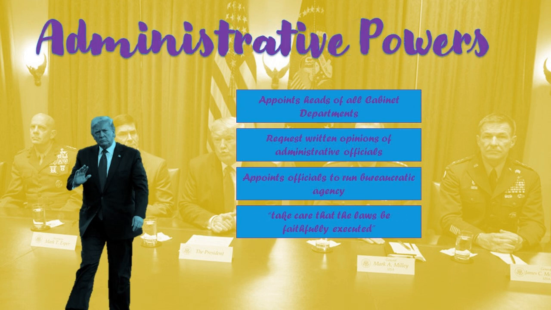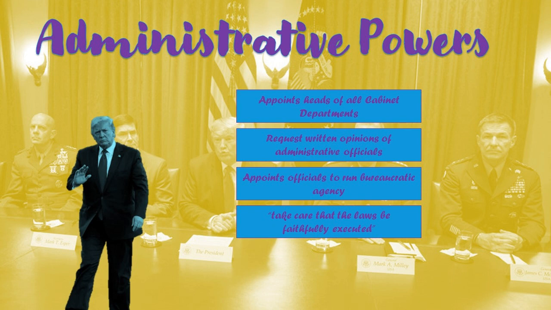Finally, the president has a ton of administrative powers. Now, remember, administration, we're talking about the day-to-day business of the government. This is where the president is acting like the manager of the United States government. Among these important powers, first, we'd say that the president appoints all of the heads of the cabinet departments. So the president picks the people to be in charge of all the different specialized departments. This is really important, gives the president a lot of influence over how that department will behave over the next 4 years.